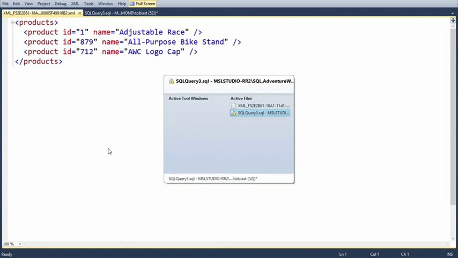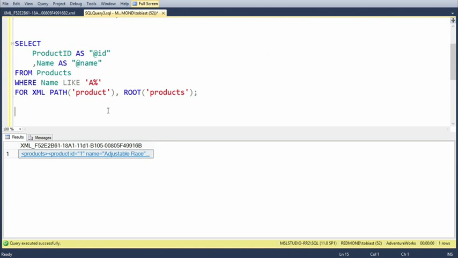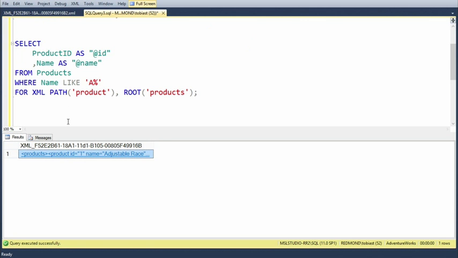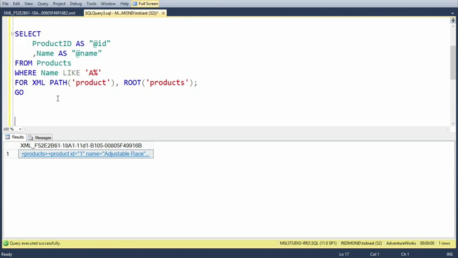Okay. So you can see it's actually fairly simple to retrieve an XML document. You can do more elaborate things with subqueries and create tree structures as well, but this gets you started. So now we grab the data. Now I want to look at what if I want to use this as a way to insert new data into the table or update data.